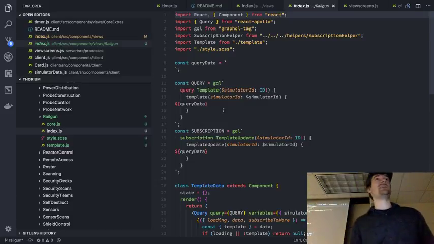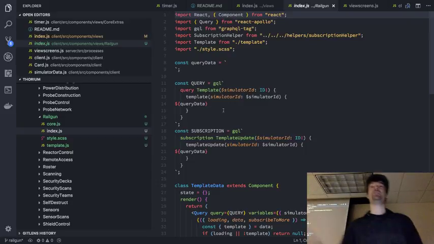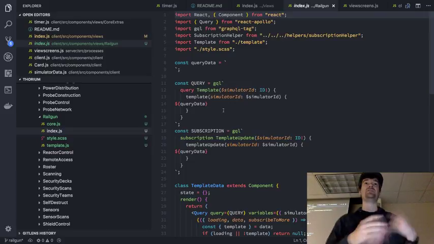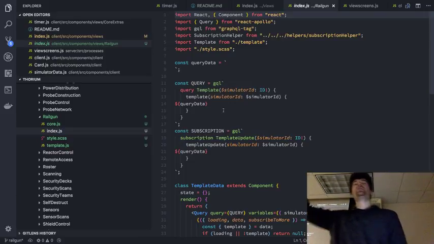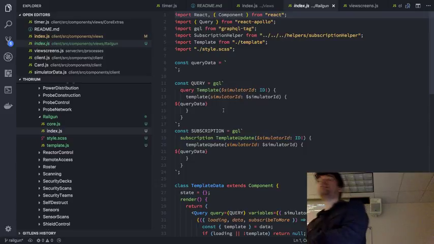In retrospect, I think that was a bad plan. I think it would be better if I did have it send back a response, but right now it just sends back nothing. It throws an error if there was an error performing it, but that's about it. The reason why is because all of the updates to the stations, all of the updates that are performed by the mutations happen with the third operation, which is a subscription, which is where I say, hey server, I want to get this data whenever it changes.